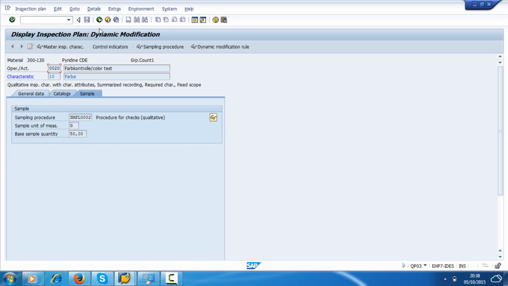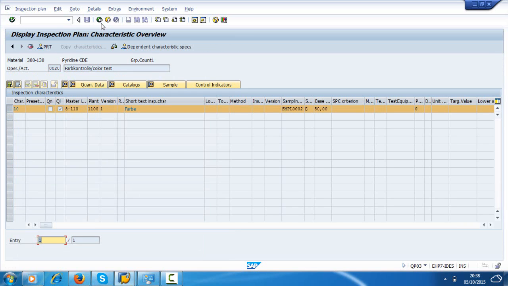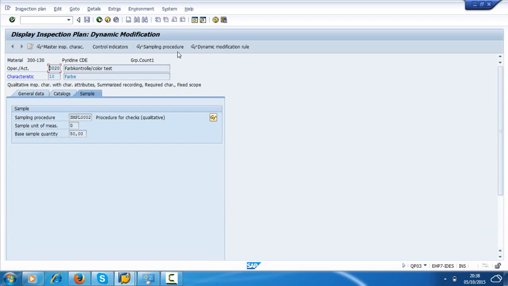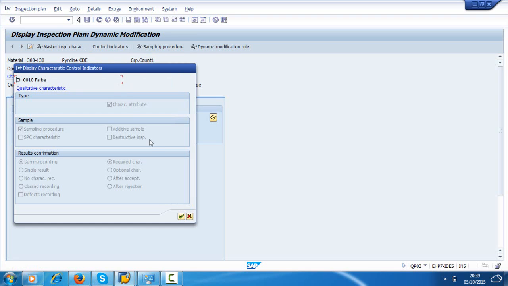We have seen the procedure. Let's go back. We can see sample procedure, dynamic modification rule, etc. Let's have a look. No dynamic modification rule, control indicators. We can see this is characteristic attribute. Sampling procedure is on.